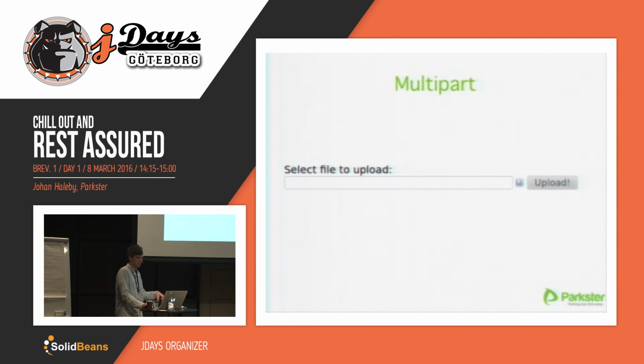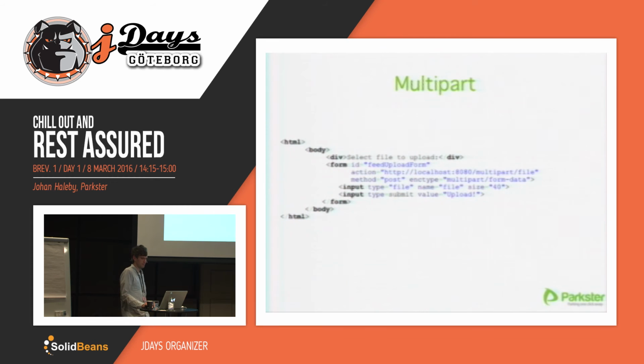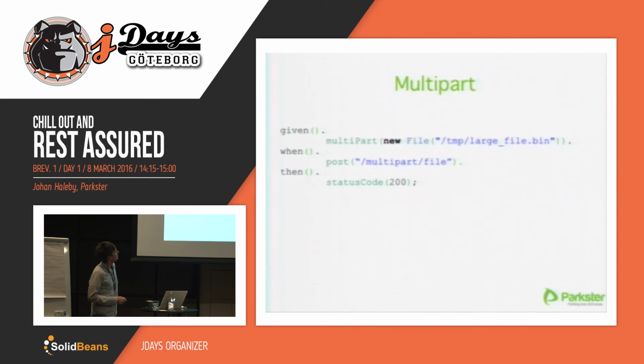But many times you also want to upload some larger files. And this can be a little bit tricky in some other libraries. A couple of lines of code. But with REST Assured, it's easy. And here we can see what we do is that we specify multipart, and then we send the file as an argument. So now this file will be uploaded using multipart uploading to the server. And you can have multiple multiparts, so you can upload many files at the same time, or you can have a multipart for a file, and then you can upload a JSON at the same time. So it scales pretty good.